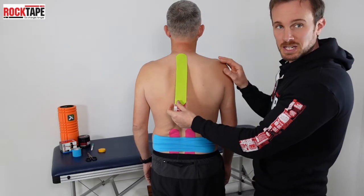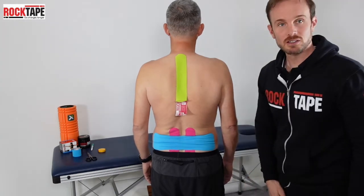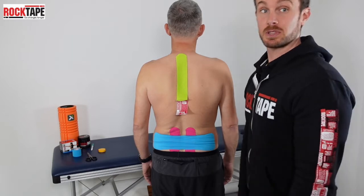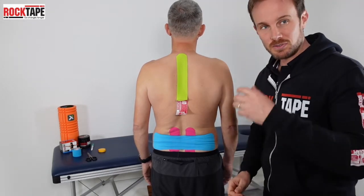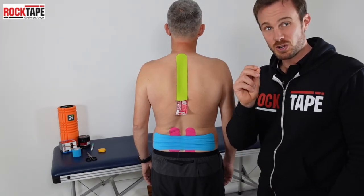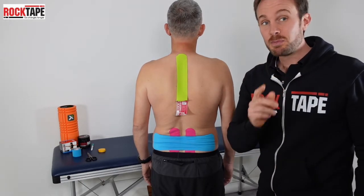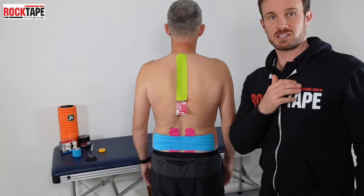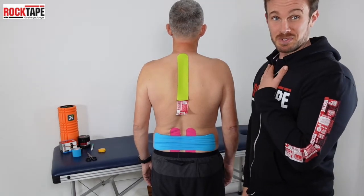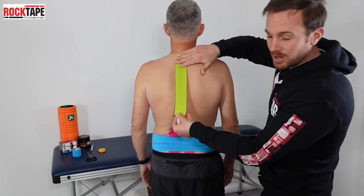But we also need to think about patient position. So let's have you nice and upright in a neutral position there. Good. So you put your patient in the desirable position. Try not to overcompensate. You don't want them like, whoa, standing like that. But also if you don't do enough, the tape perhaps won't give them enough of a stimulus. It's probably better to not do enough because then you can always just have another go and reset it and put a bit more tension in. Better to do that than to put too much tension in and have the patient too upright, because that can be really uncomfortable for them if they're spending the day going around with the tape constantly pulling on their skin. So try to undercook it rather than overcook it.